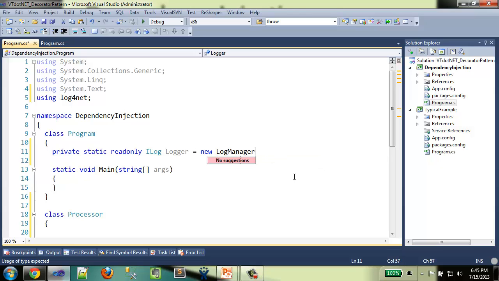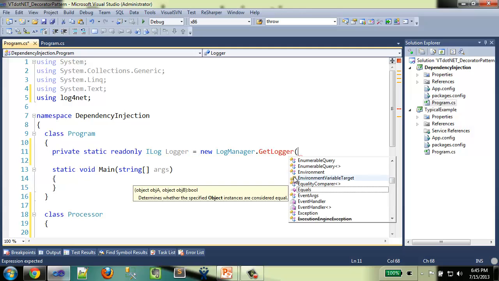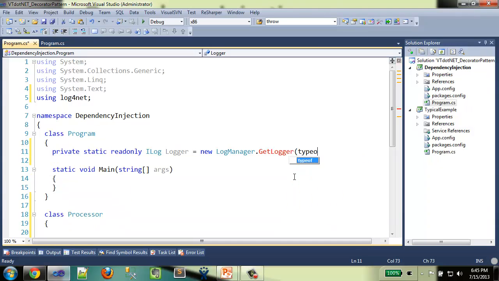LogManager.GetLogger. Whoops. What doesn't it like there? Well, in this case, I'm doing it up in the scope of program, so I'm going to call it a program. But it doesn't like this.